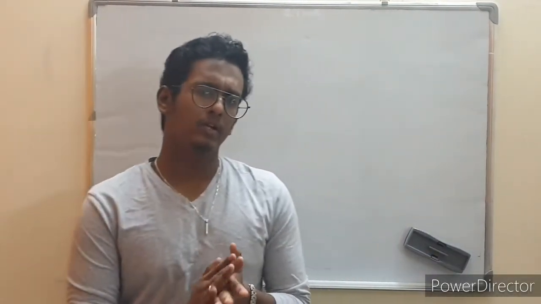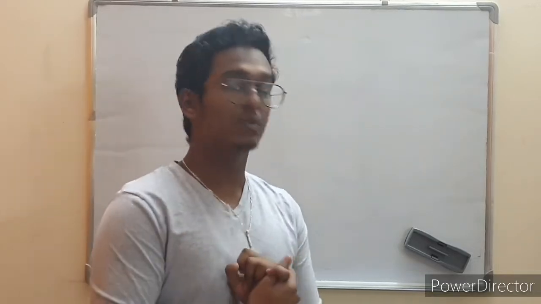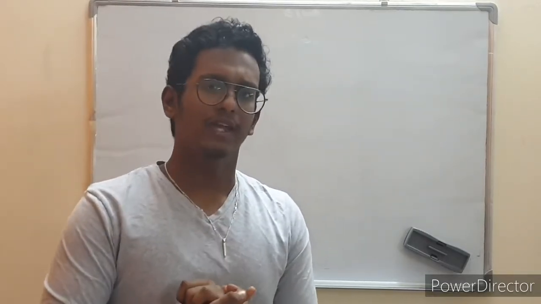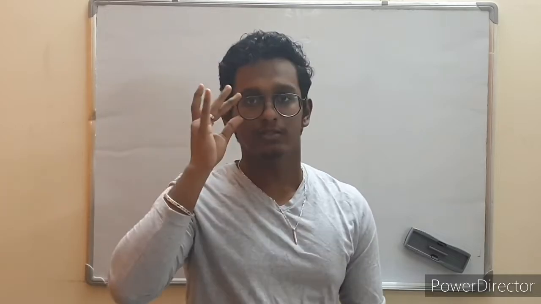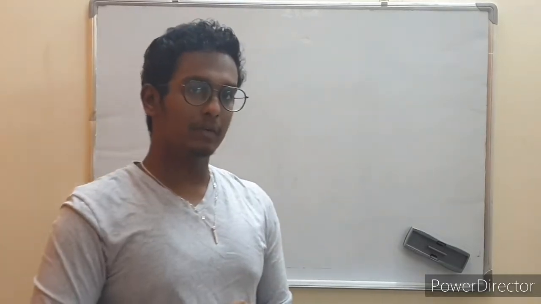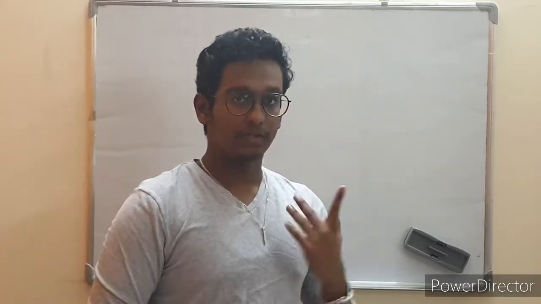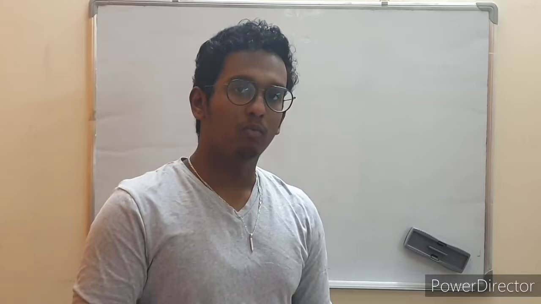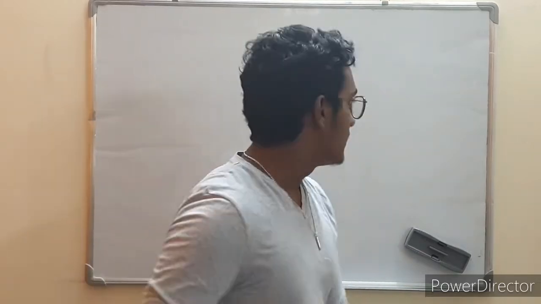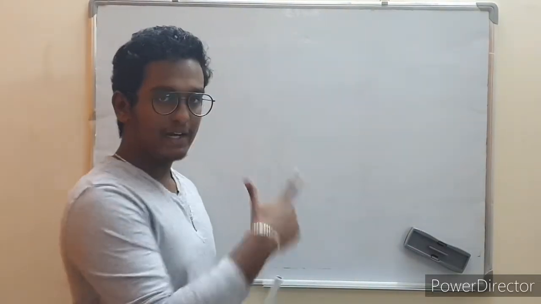So in this video we'll be looking at two main topics. The first one is how Ohm's law fails in certain conditions, the limitations of Ohm's law, and the second one is the temperature dependence of resistivity. So let's now start with the first one, which is where and when Ohm's law fails. I'll just write the heading.